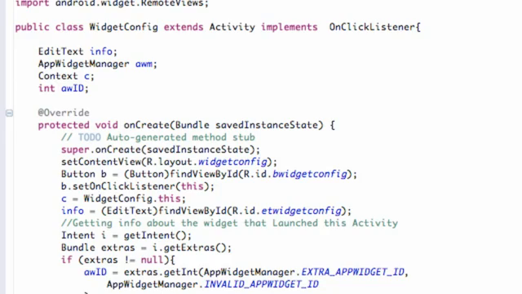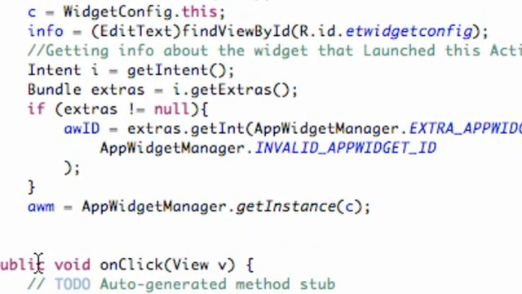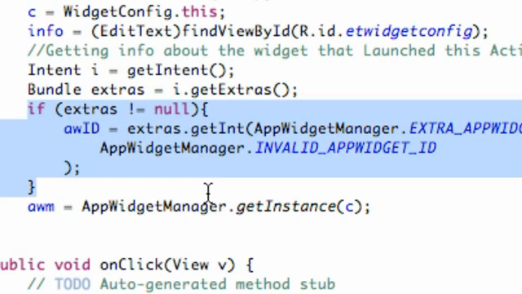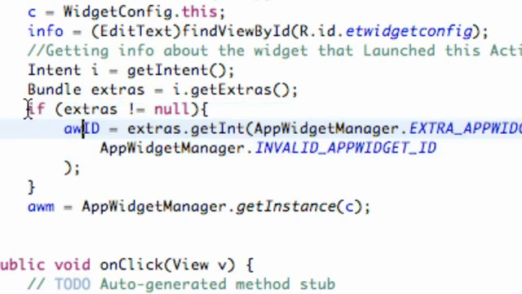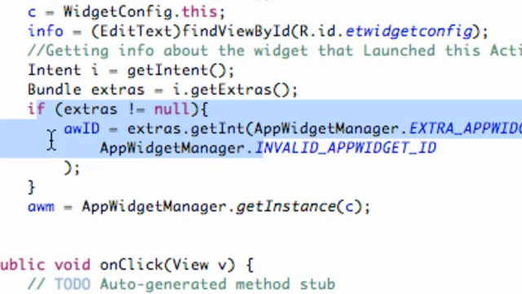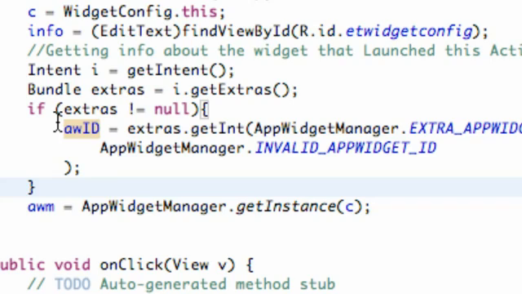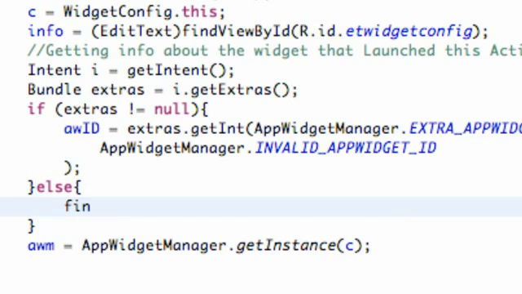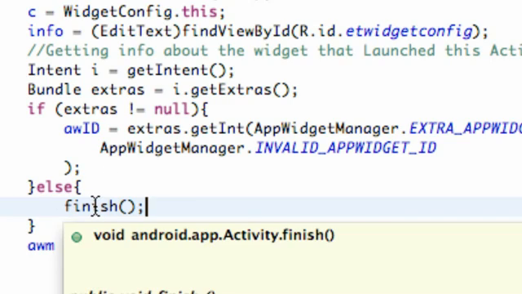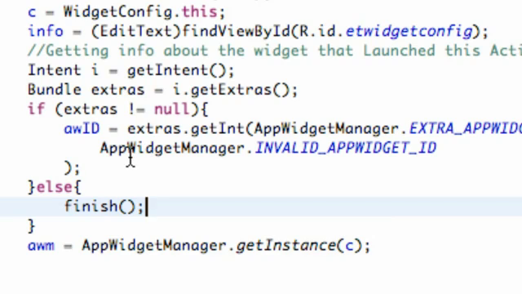Widget application. Don't want to go too much more into it, but just quickly, again, we want this activity to finish, and what we're going to do is if it can't load where the widget, which widget is basically opening this class, all we're going to do to this if statement, because I forgot, we're just going to say else and then finish as well. So just a quick piece of code there, and that's kind of proof checking as well. So, if we can't get the ID, we're just going to finish the application.